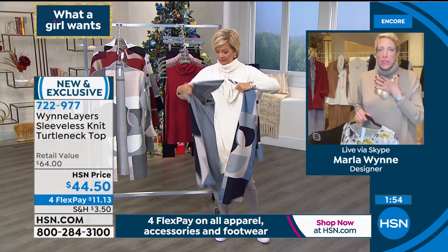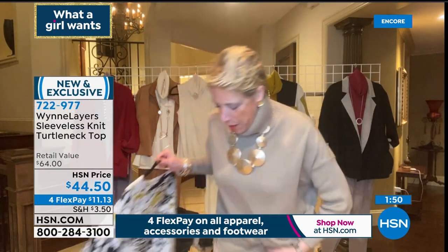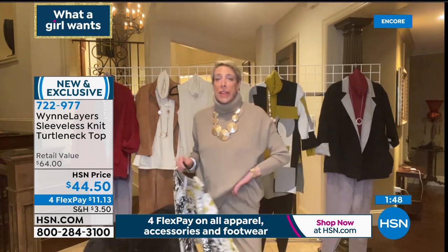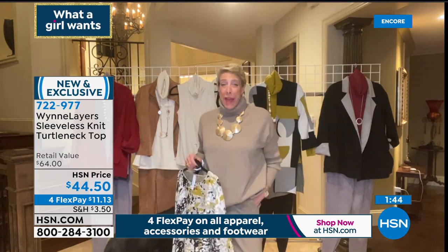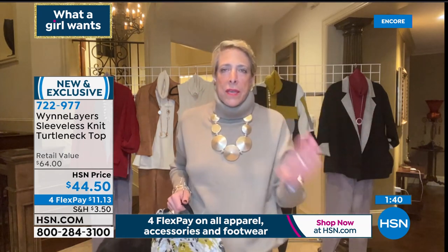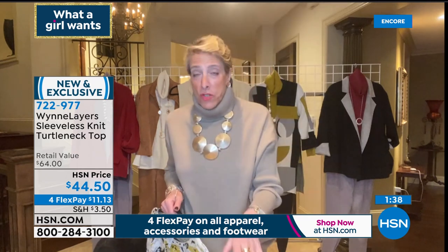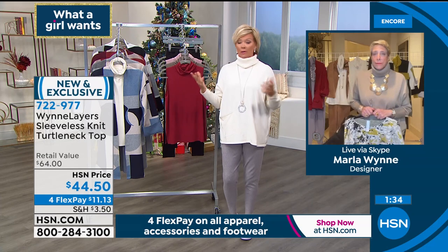And then if I were styling it, I would either wear the little gray jogger pant and I'd probably tuck that little turtleneck in, or alternatively, wear it with the black pant, which would look great. Or even easier, I'll save you some money, just throw it on with your jeans. How cute is that? Whatever you've got right now.